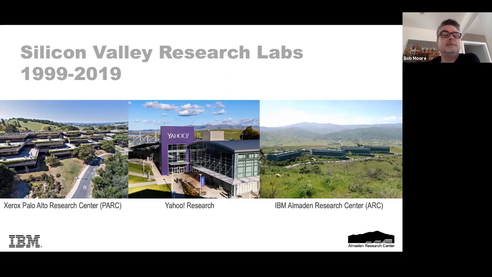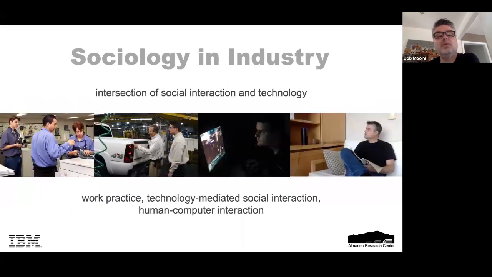Okay, so research labs. More specifically, what does a sociologist do? I have to admit, there are not a lot of sociologists. There are some anthropologists and sociologists. So I'm not the only one, but we are in the minority compared to some of the other fields, and certainly computer science and software engineering.